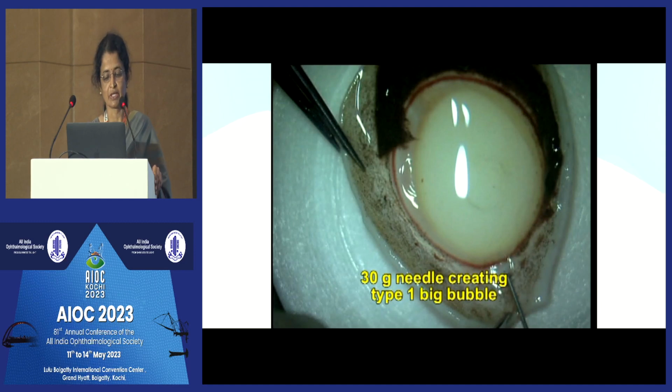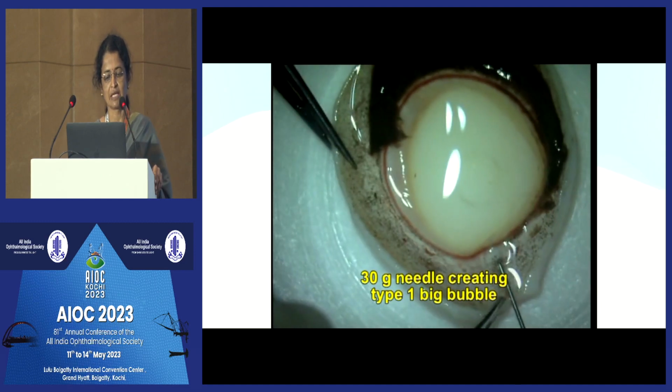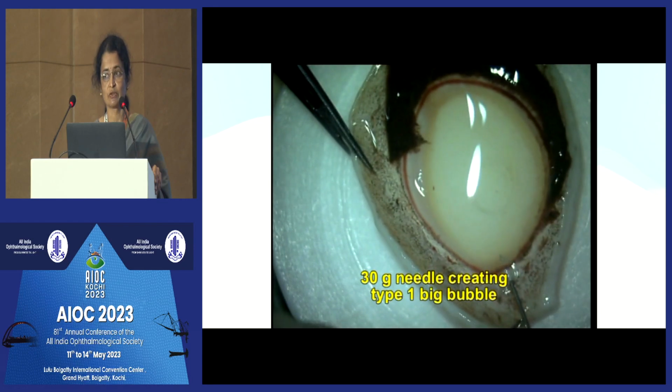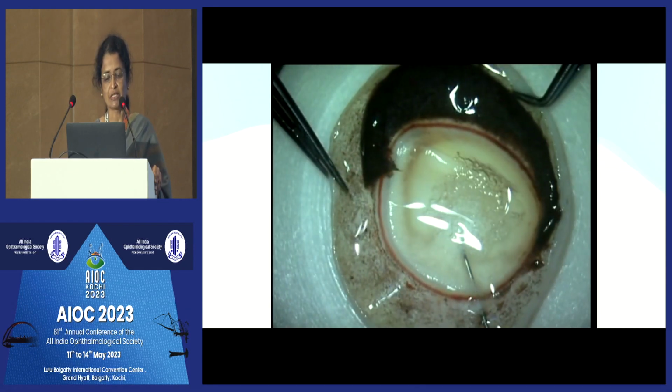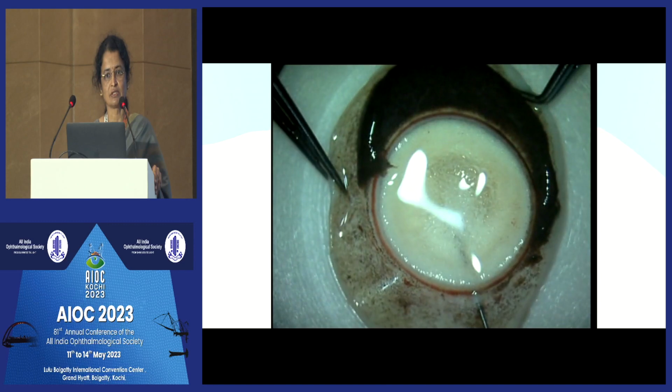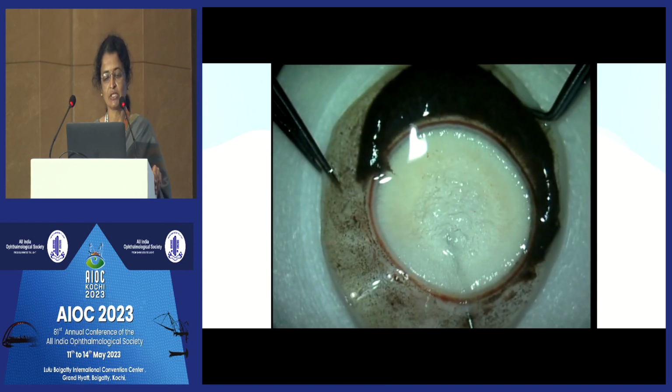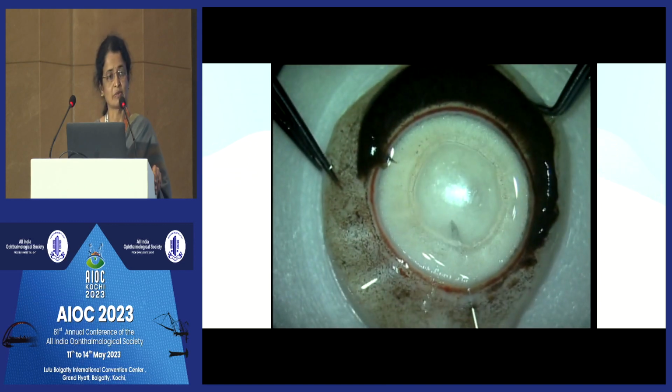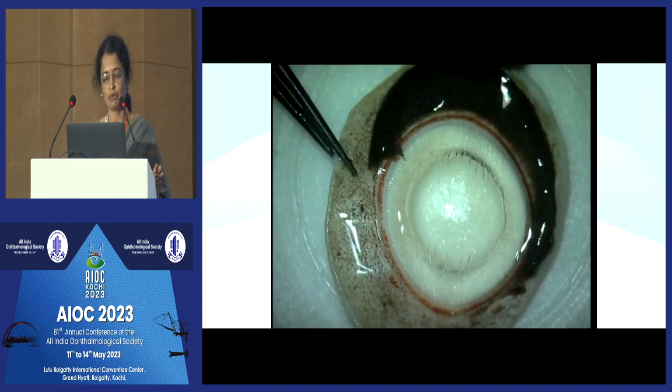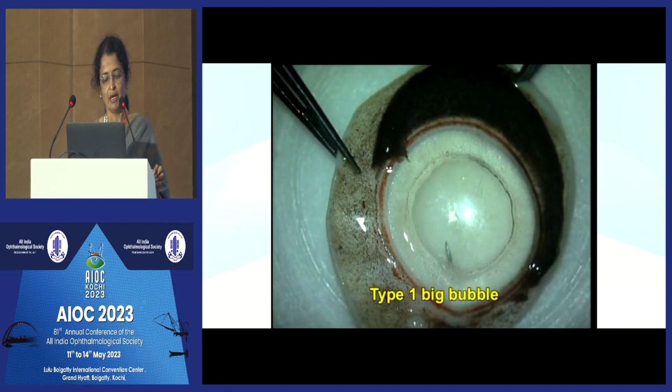First, before going into the case, we have to prepare the graft. This is a donor tissue with the endothelial side facing up. You inject air into the stroma with a 30 gauge needle, which is filled with a 5 ml syringe. Once you inject air, you can see multiple small bubbles in the center. Realign your needle again, and then start injecting.